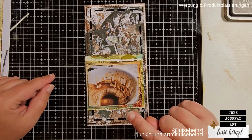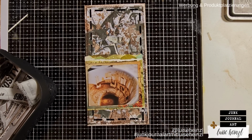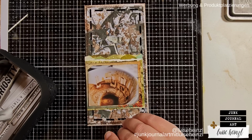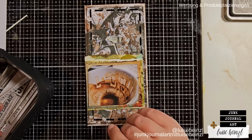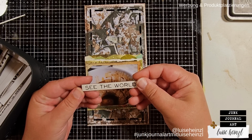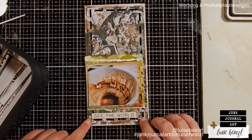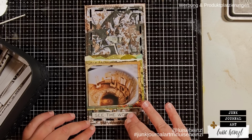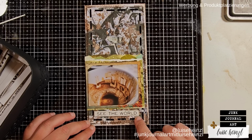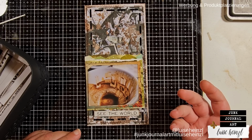Before I decide that, I want to decide on a quote. Oh, I have "see the world." That is good. See the world is travel themed in some way.